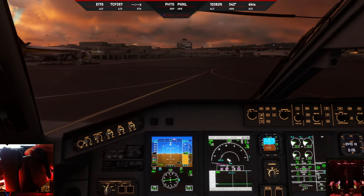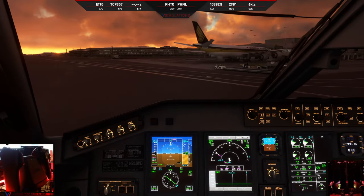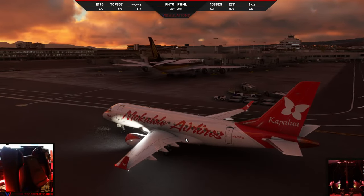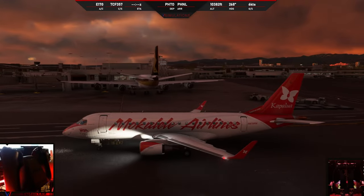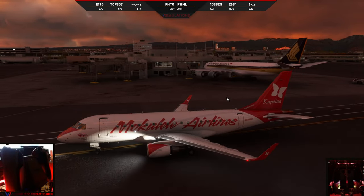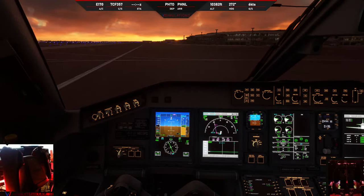I think we actually start... Oh, hell. Let's go back to where we started. Full circle stream. We're going to go right back to our gate. Our gate's right over here where we started. Wait, is that a static or is that someone getting ready to go somewhere? What the hell is that, a 340? That must be a static. That's juice, though. Singapore 340. Yeah, we're going to park where we left. How fun is that?